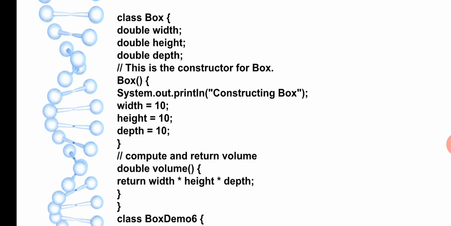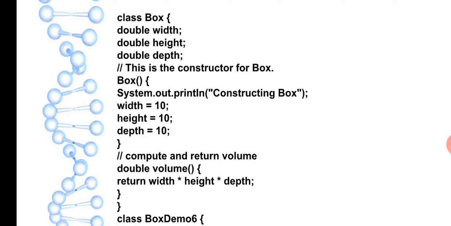And now, as I said previously, a constructor will have the same name as the class name, and it won't have any return type. Not even void, so you are not giving any return type for constructors. You are just taking the class name, and it looks like a method, isn't it? It looks like a normal function. So box followed by parentheses.